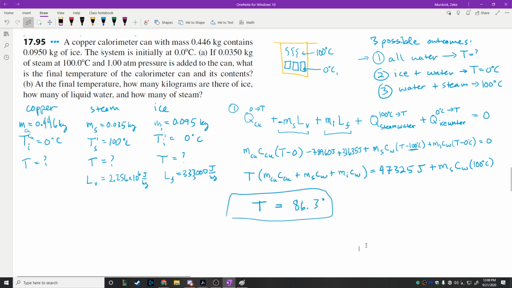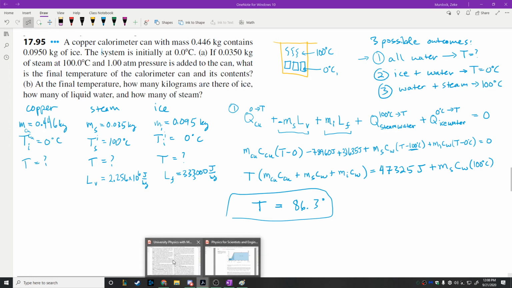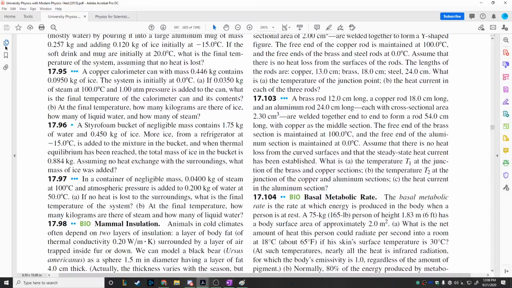How do we make that assumption? We just kind of thought about it. You know, okay, well, there's some steam. There's not a lot of it compared to how much ice there is. And then we've got this guy that also started at 0 that has to heat up. So it kind of seems to make sense. I think that's the right answer. And this is an odd problem, so we can check it if we really want to.